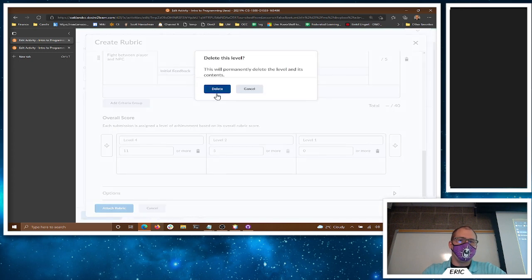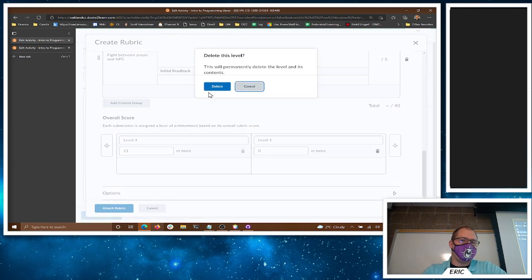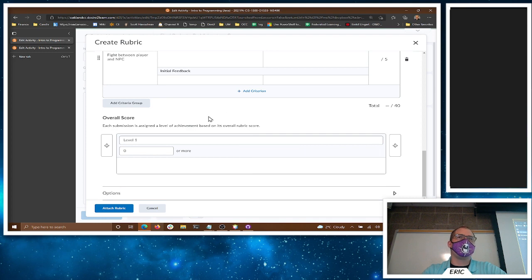And there's no points for looking pretty. Looking pretty is great. That's a wonderful thing to do. We just don't have time to focus on that. Take other classes, learn more about human-computer interaction, heuristics, those sorts of things. We're just learning how to code here. So I don't care if it looks pretty or not. No big deal here. This is that overall score. We'll attach the rubric.